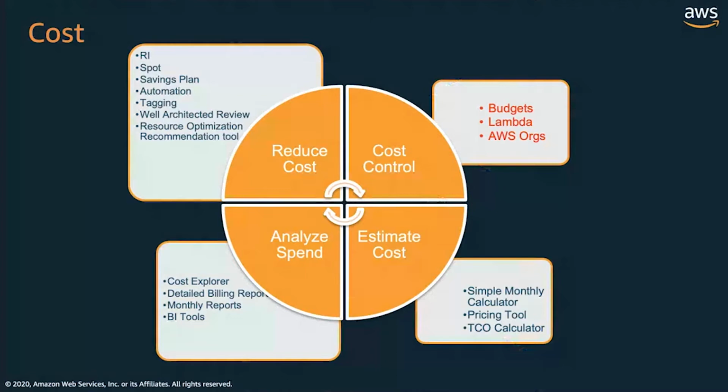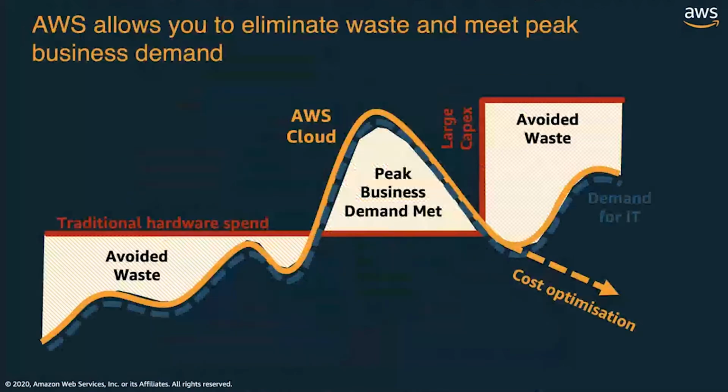So keep these things in mind as we go through the sort of service by service mechanisms. And I'm going to show you what budget and lambdas are and how they interact with each other in a little bit more detail as we move through the presentation. But I think the cost control in particular is a very powerful concept and really plays to the automation you can do in cloud and the interoperation between those respective services to make quite a powerful automation tool to control cost.